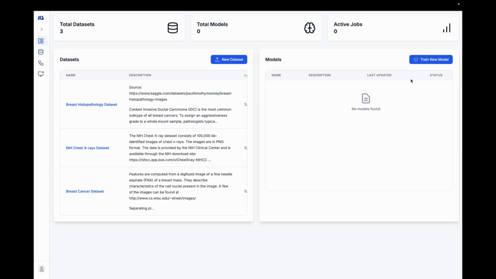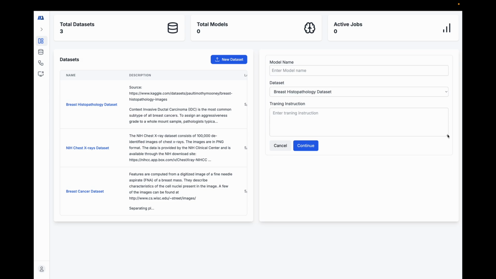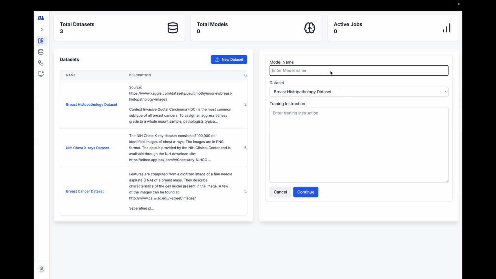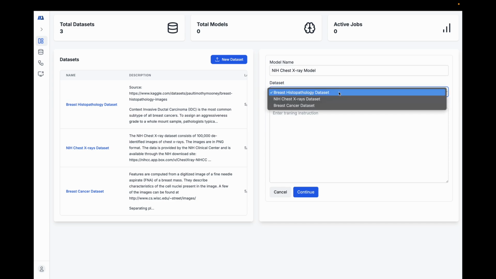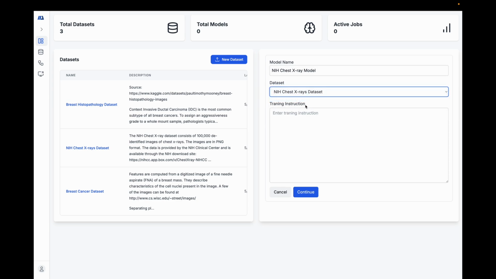So to train a model is simple. You just give MAEA the instruction in natural language. So I'm going to do that here. Let's give it a name, NIH chest X-ray model. And we select the appropriate data set.